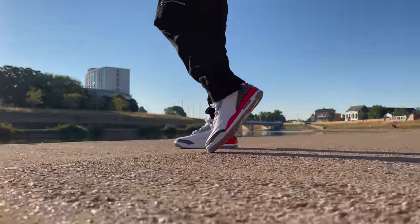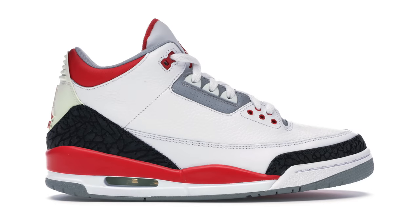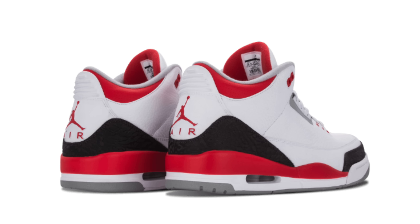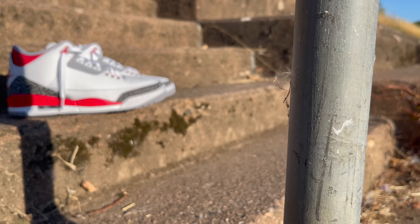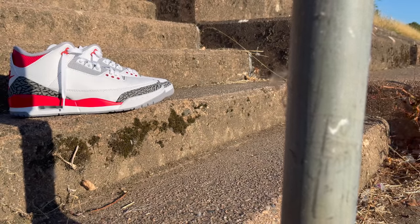Let me tell you guys, Jordan Brand has been teasing the people with this sneaker colorway for the longest time. We got the 07 Fire Red Retros, which had the Jumpman on the back. Same thing with the 2013 Retro. The 2020 Fire Red had the Nike Air branding on the back, but they were made of denim and just a little bit different. Well guys, here in 2022, we finally have as close to the original Fire Red Jordan 3s as possible. So I know a lot of you guys are gonna be super excited about this one. Let's find out if these were worth the wait.